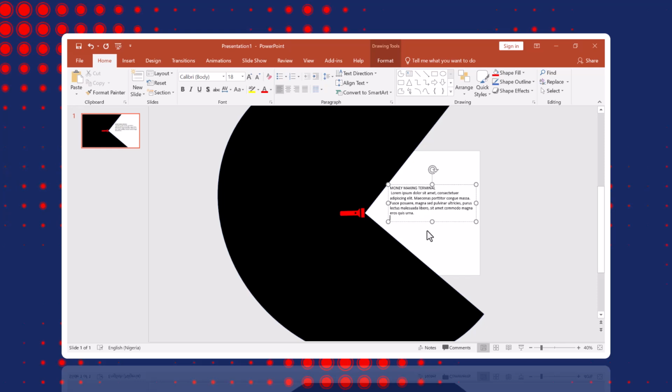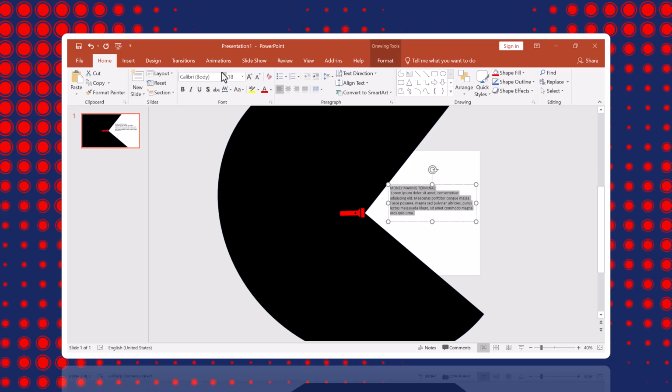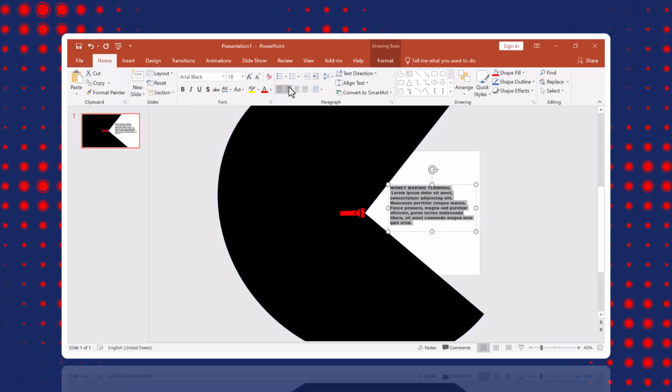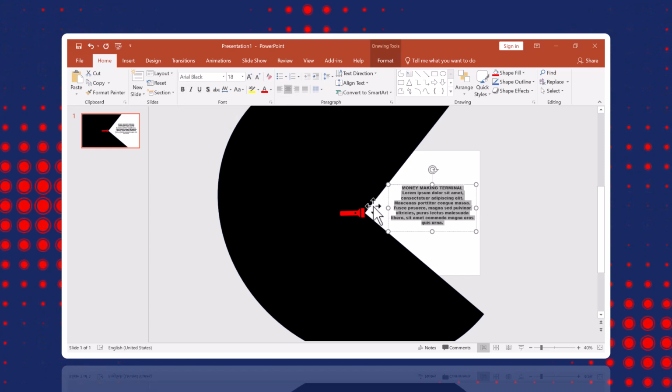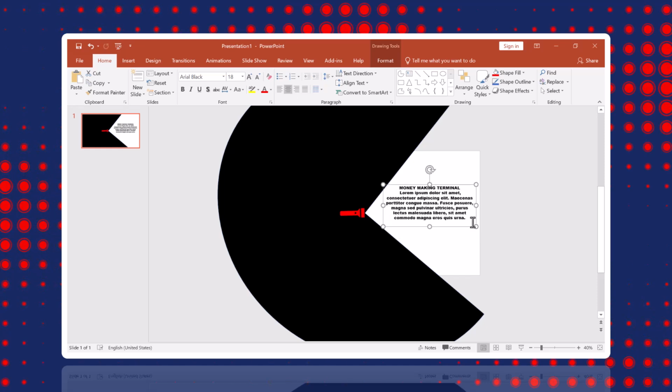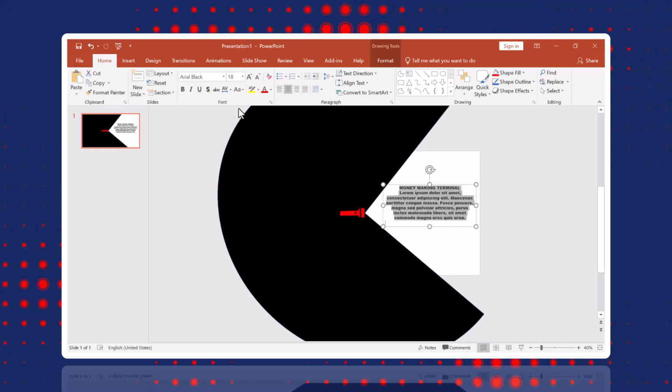Just like this, and I want to format it: black, align center, and let it be a bit bold. So Ctrl A, and let me just format this.